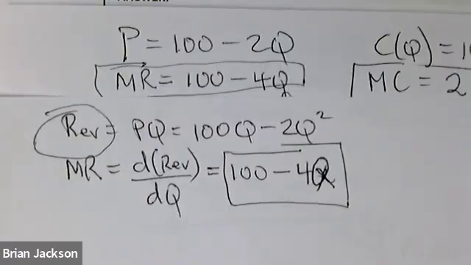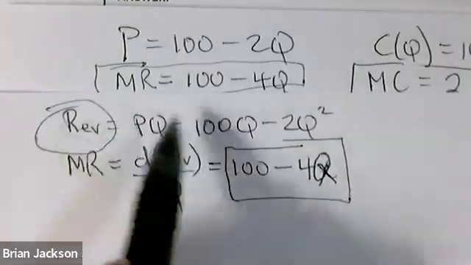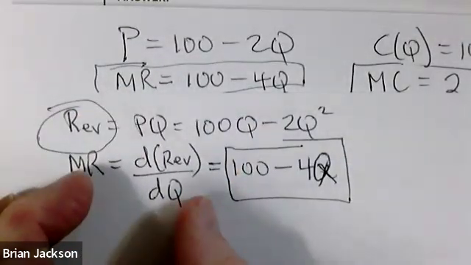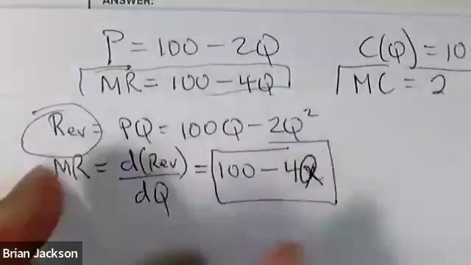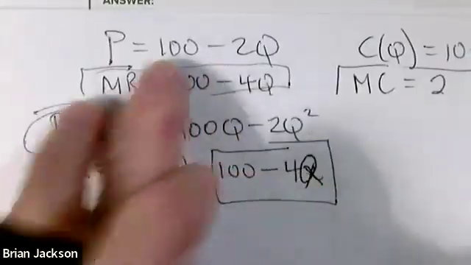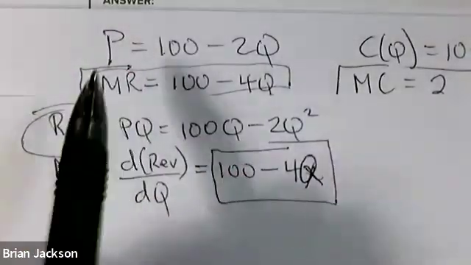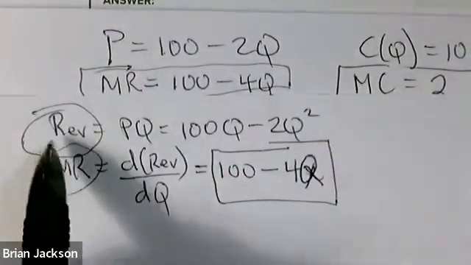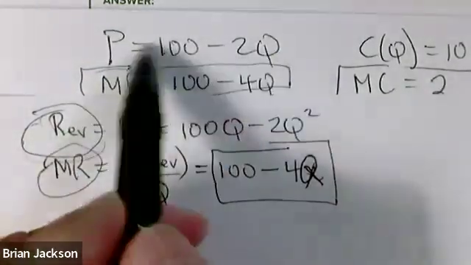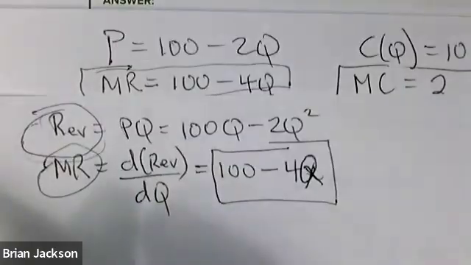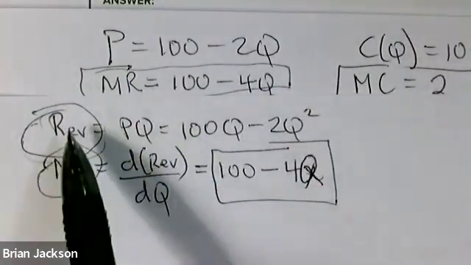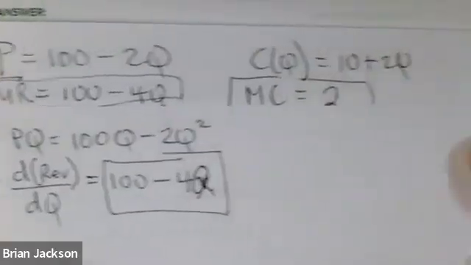But the point here is, however you do it, in general you should be able to find a marginal revenue and marginal cost function these ways, okay? Because you may not necessarily have a linear demand curve or what have you. So the marginal revenue is the derivative of the revenue function. How do you get the revenue? You take the demand function and multiply through by Q. When you do that, you get this thing here. That gets you the revenue function, then take the derivative.